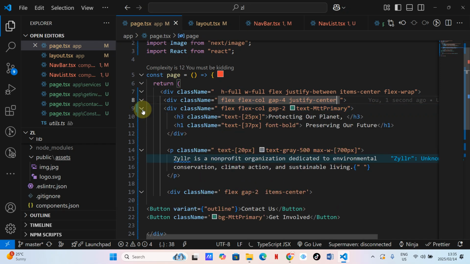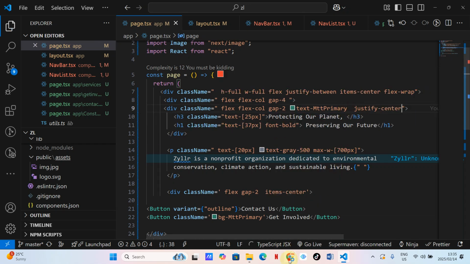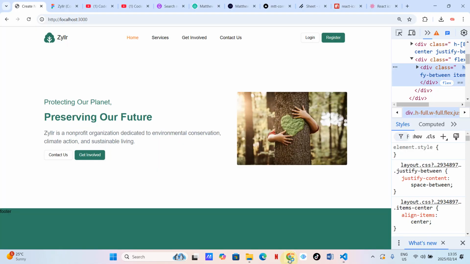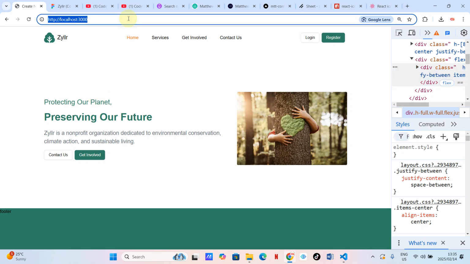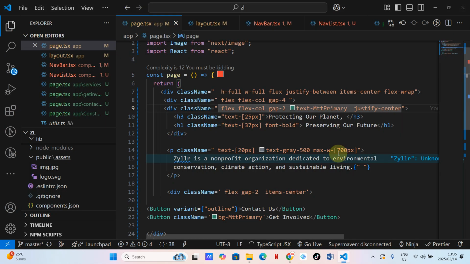Let's see. Okay, flex column. Okay, this is inside. Okay, also let's remove the justify center here and justify center here. Why this doesn't do what I want? Right, I will see. Okay, flex, yes, flex column, gap 2, yes.